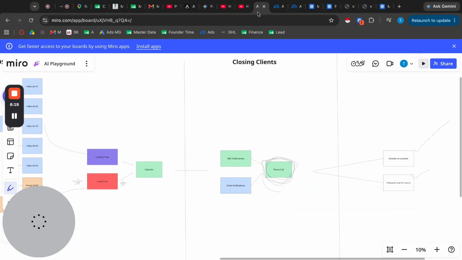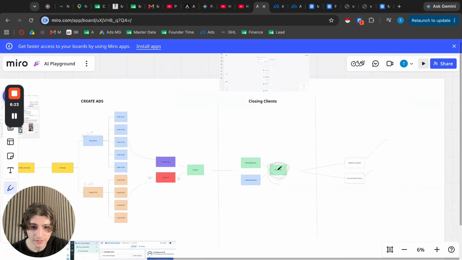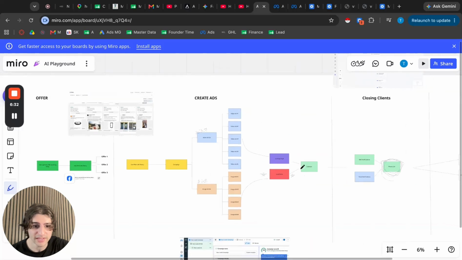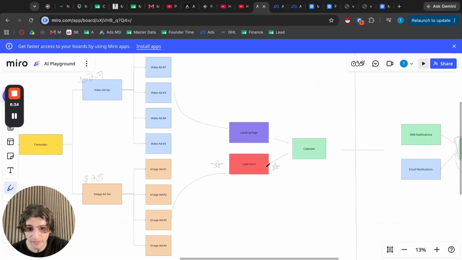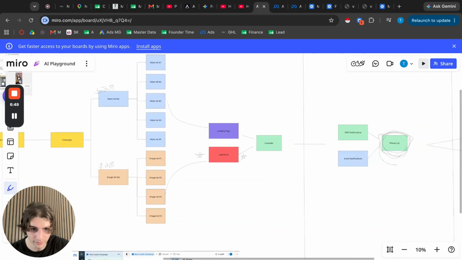So now we've gone through this and you've seen how we can come up with the offer, we can come up with the ad campaign, the ad sets, and the actual ads themselves. We can send them to the landing page and we can qualify them how we want with the lead form. So you're getting the types of leads that you want. I talked to someone and they said that they're doing installations on homes only worth X value. So that could be something in the form that you put in there if you want.